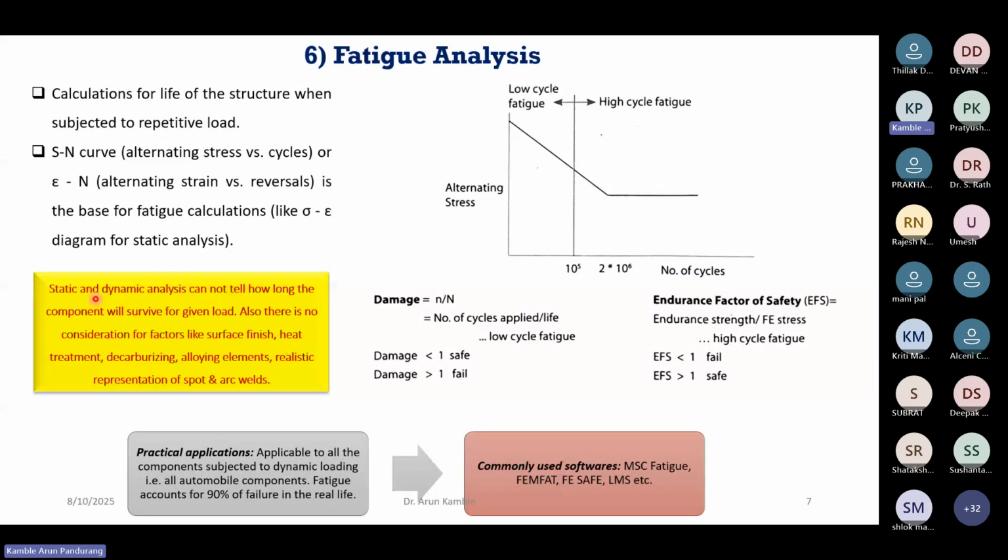So this is the SN curve, related to the low cycle fatigue and high cycle fatigue. The practical applications of this fatigue analysis are that it is applicable to all the commercial components subject to dynamic loading, for example, automobile components. And by using these commercially available softwares, we can do the fatigue analysis.